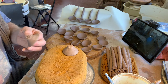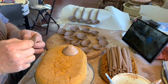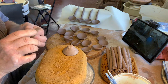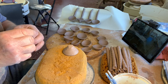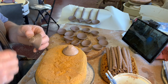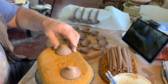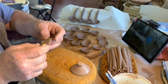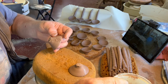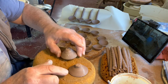Remembering these spoons cannot be banged to shake the water off because they're clay, not metal. But people are in the habit of doing that, so I always tell people if they're going to have dinner, they should maybe use a metal spoon with these, and this is just for those special occasions where you can warn people. But I score and scratch down the side like that. This one was done a couple of minutes ago, and I'm doing a second bit now because these are firm, so they're not soft clay anymore. Just wet it, so that one's twice, that one's once.